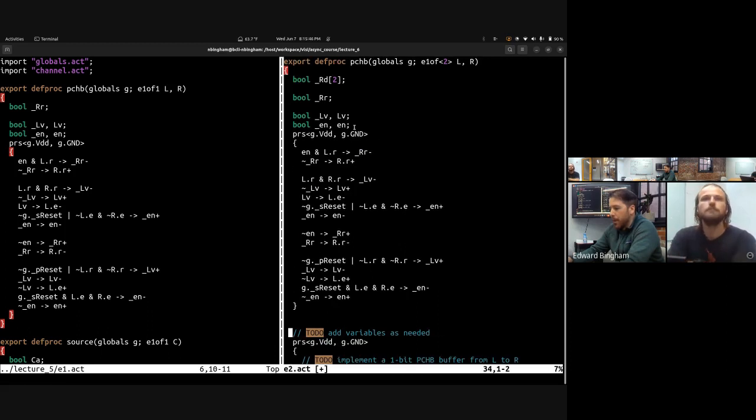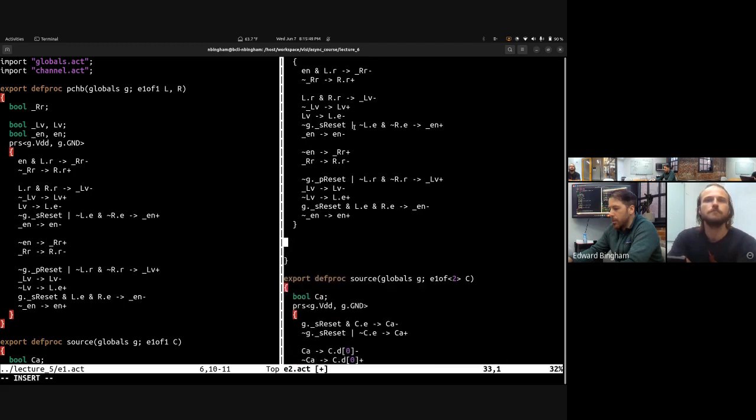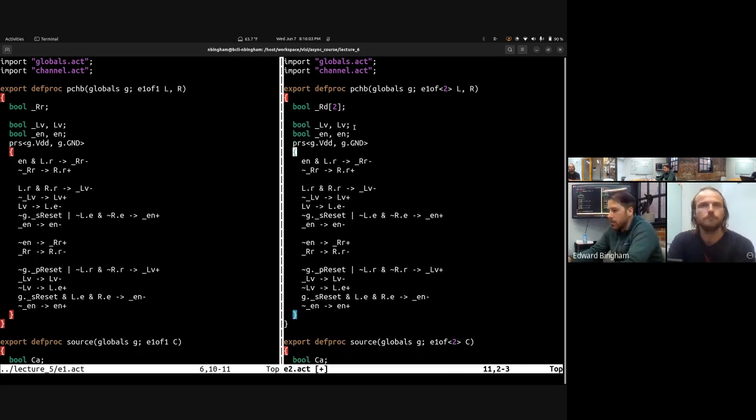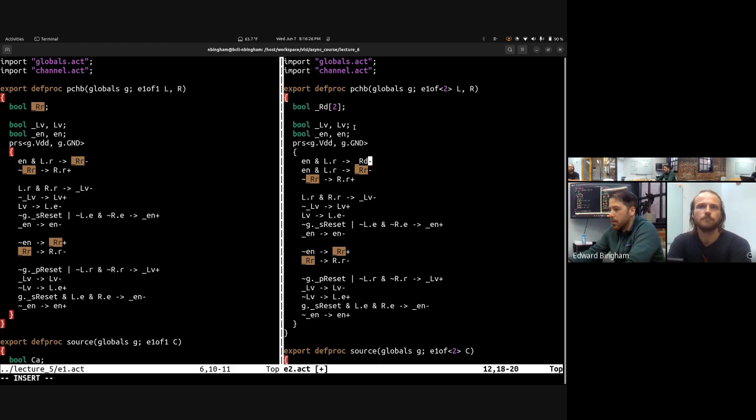Now that we have this implementation, we're going to need to adjust it for data. And so notice we have this declaration from our problem specification, so we can remove this signal that it replaces. Now, if we look through this, the two things that need to be modified are the requests on L and the requests on R. So let's just take a look at _RR to begin with. We're going to need to duplicate any references to that. So duplicate that, _RD0, _RD1. And instead of L.R, it's going to be L.D0, L.D1.